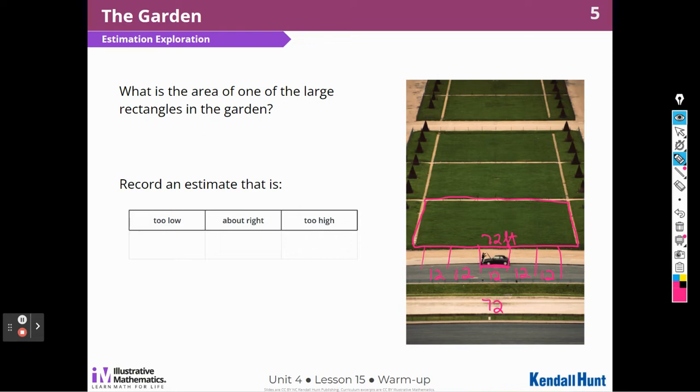Do we think we could use the trees maybe? I don't know. I think that maybe this would be half of the length. So half of the length. I'm going to do it over here. I know I'm supposed to be doing mental math, but 72, let's see, 3 times 2 is 6, 12 left over, so that would be 36. But remember, we're estimating. So let's round this to 70 and this to, should we say 40 or 30? I'm going to say 30. I'm going to estimate 30. So that would make that about right.